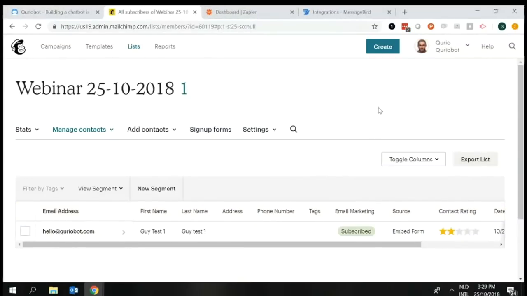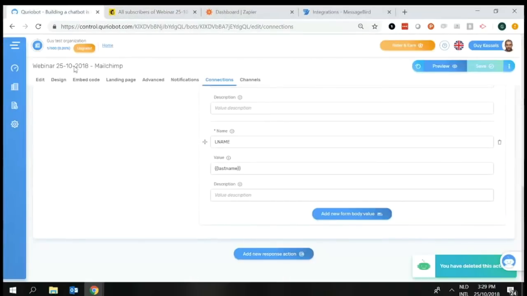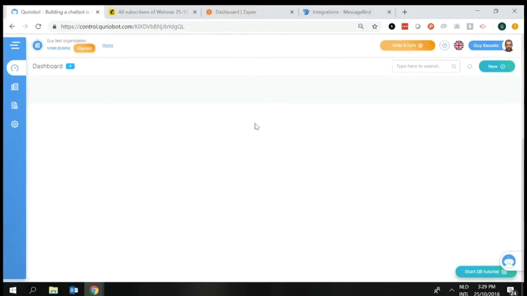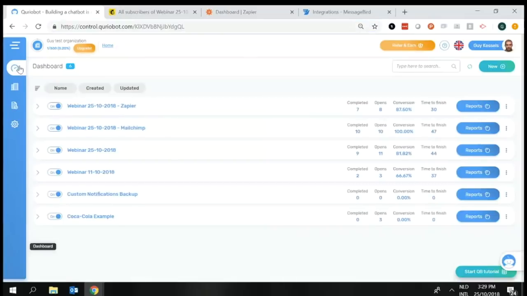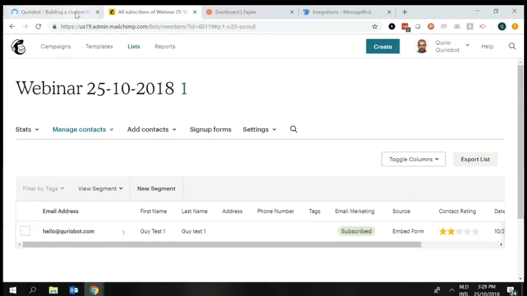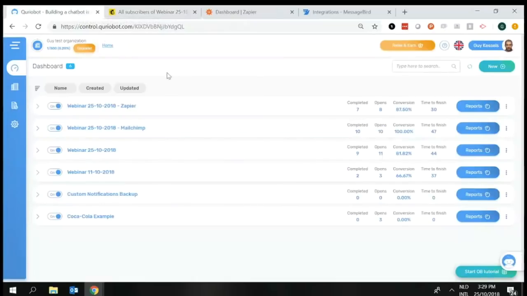Now, let me quickly close this bot for Mailchimp, because we are moving forward with the one for Zapier. And as mentioned before, we are going to let Quriobot send a text message to somebody.